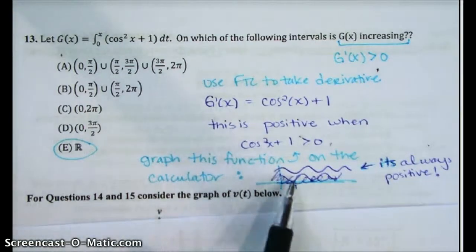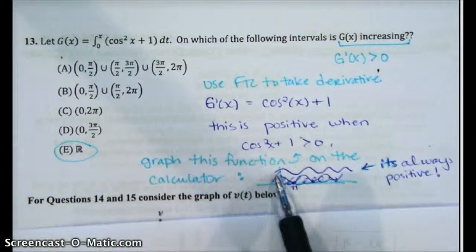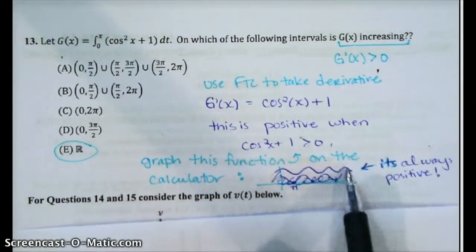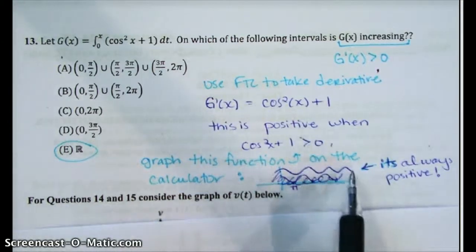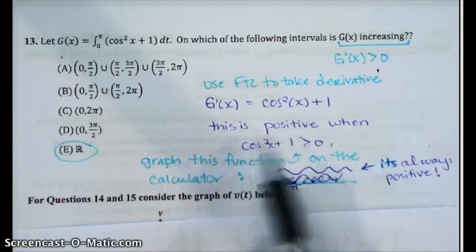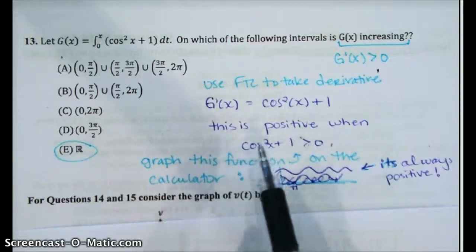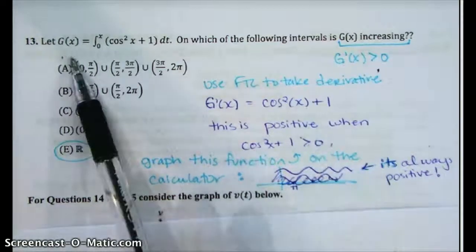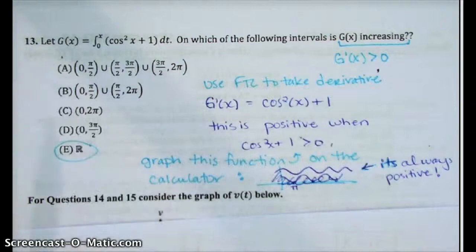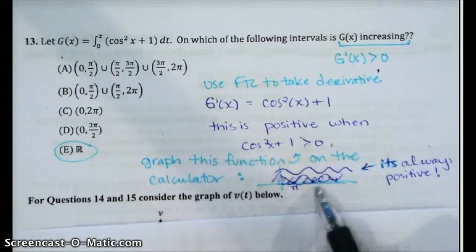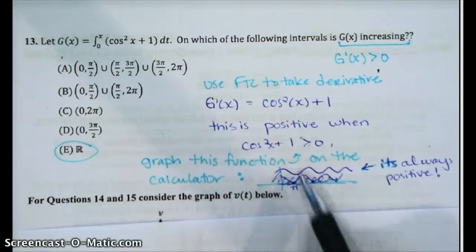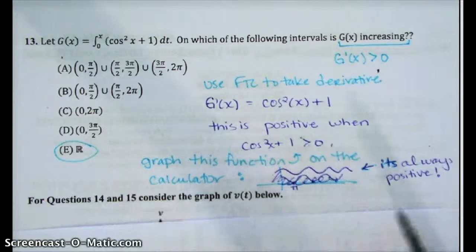And when I graphed it, ignore the stuff down here, I actually saw that the curved line of the derivative function was above the x-axis the entire time, which means the derivative is always positive, which means the function g is always increasing. If this had crossed the x-axis, then any interval where it was below the axis would have been a place where it was decreasing. So I would have written intervals for all the places that the graph was above the axis. I just got lucky in this case.